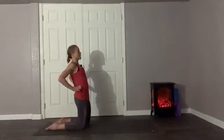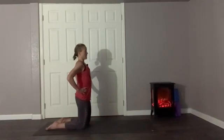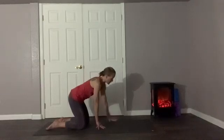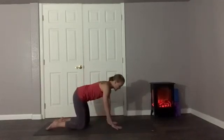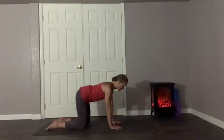Slowly rise up. Pause right here at the top in the knee stand. Let the hands come down to the floor. And oftentimes we go right into child's pose. It can be intense to open the heart that much. Today, sit with it for a moment here, just in all fours. Relax the shoulders. See where it caused you to soften or harden.